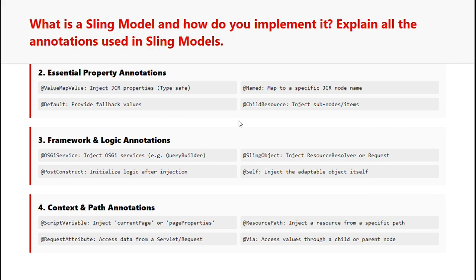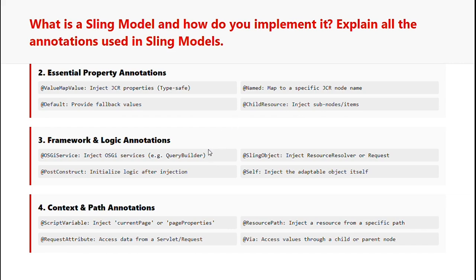The next important annotation in the Sling model is @Self. The @Self annotation is used in Sling models to inject the adaptable object itself into a model. This is particularly useful when you need direct access to the original resource, request, or other adaptable object from which the model is created.